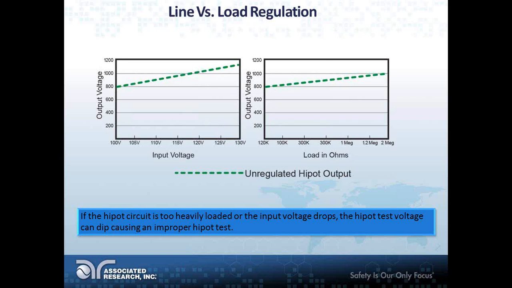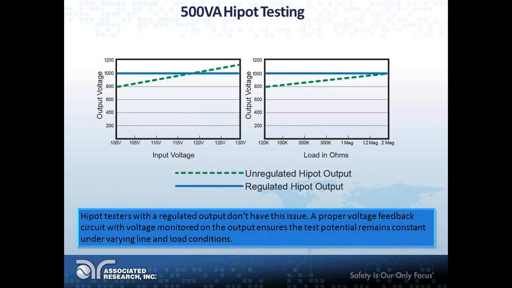So that is for what I would call an unregulated Hipot output. A lot of the very old instrumentation was unregulated, and I think that's where these rules came from. Now, a lot of times now, though, all of our units, I can't speak to a lot of our competitors, but every single one of our units has a regulated Hipot output. We have voltage feedback loops, and we're monitoring the voltage on the output to ensure that no matter what the load condition or the line condition, and we have specs too, obviously, with the input, you have to stay within plus or minus 10%, but within that plus or minus 10% swing, this unit will maintain its output voltage no problem.